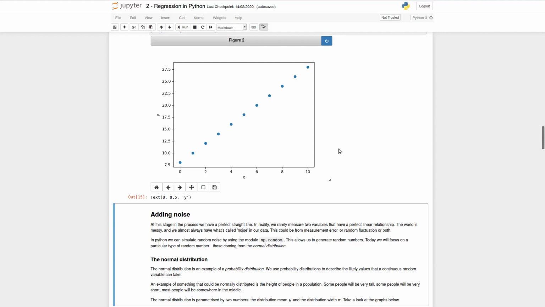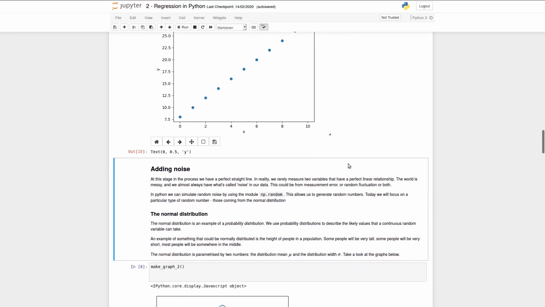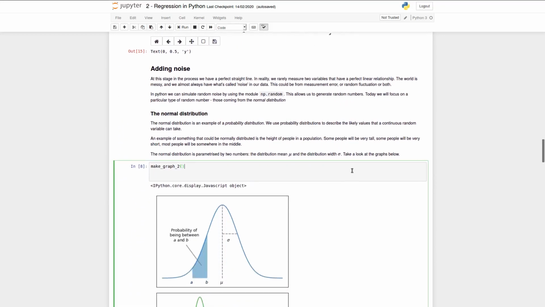Or you might be looking at a situation where the relationship is more complicated than a true linear relationship, and that's often the case in data science. There's some inherent randomness, where it's not totally defined by the x variable. You could be looking at, say, height and weight. You're never going to have a perfect straight line. There's always going to be some fluctuation. That's what we're going to try and simulate now, and the way we're going to do that is by adding on random noise.